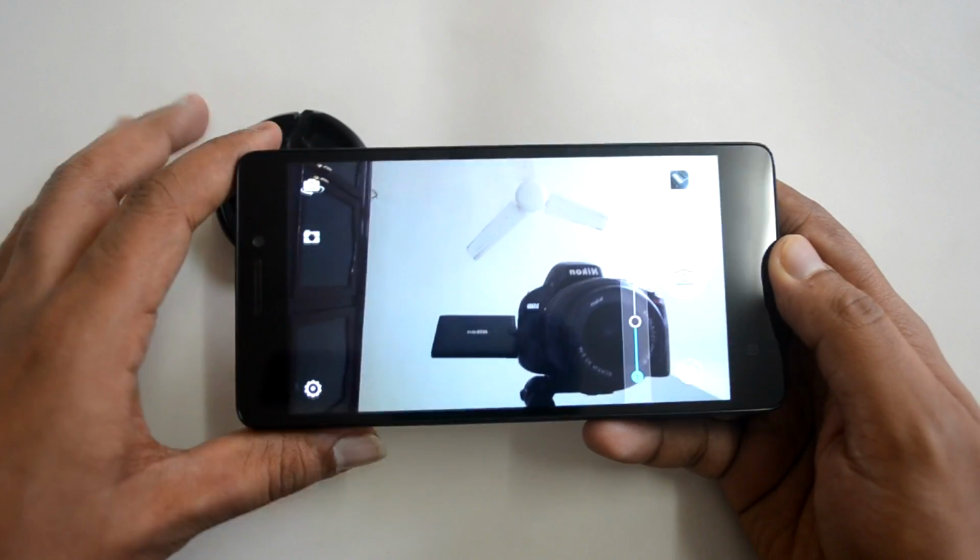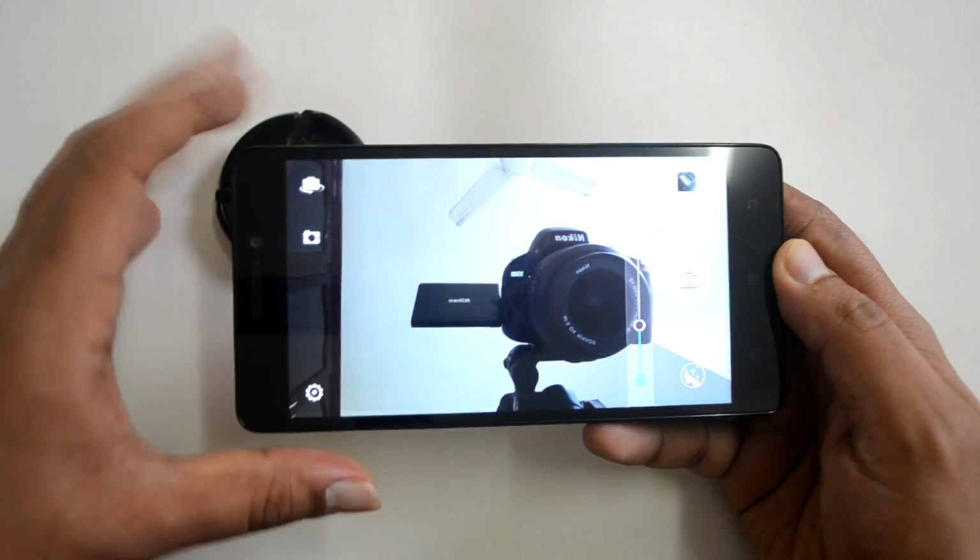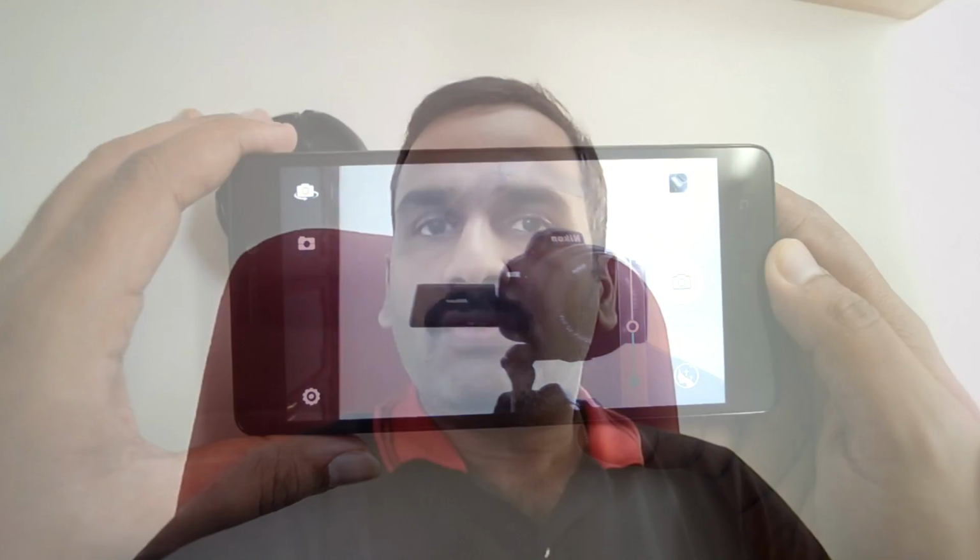Now we'll show you the sample we recorded with the front cam. So right now we are recording this video using the front cam on the Lenovo K3 Note. This is a 5 megapixel shooter which we already saw on the Lenovo A7000. It can record videos in 1080p, the full HD recording is available. You can also record in 720p, and it does have a beautify mode where you can turn on beautification for your photos.